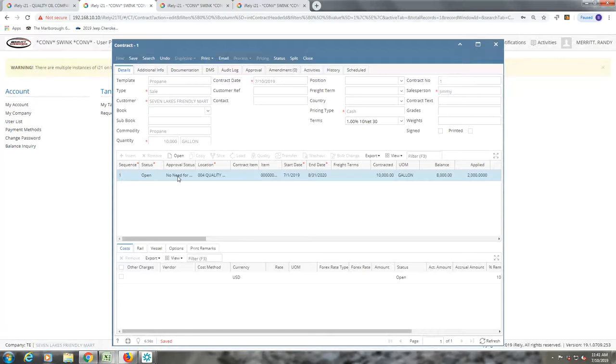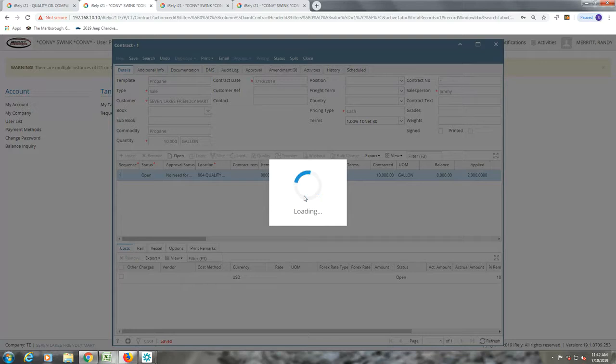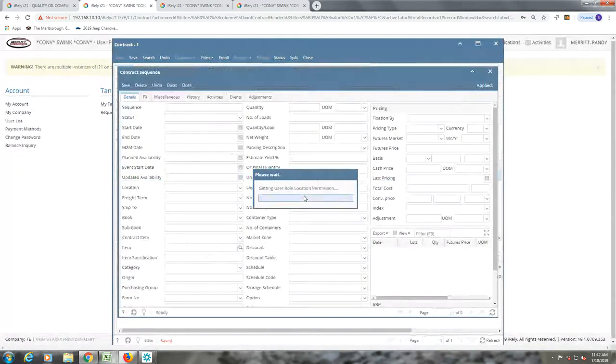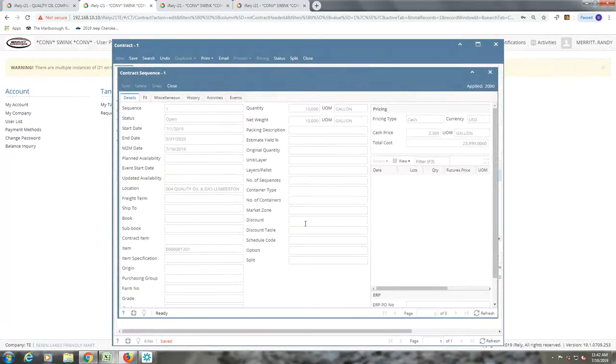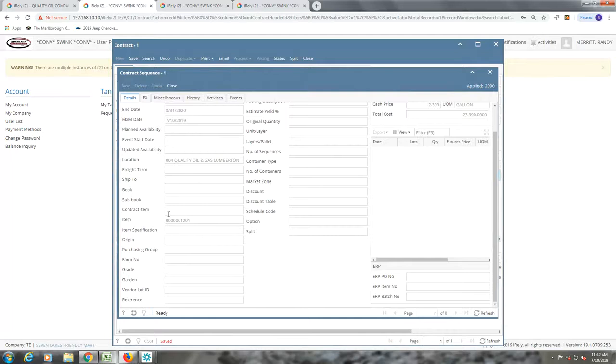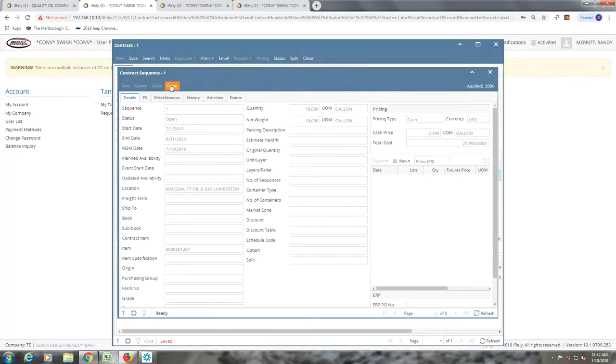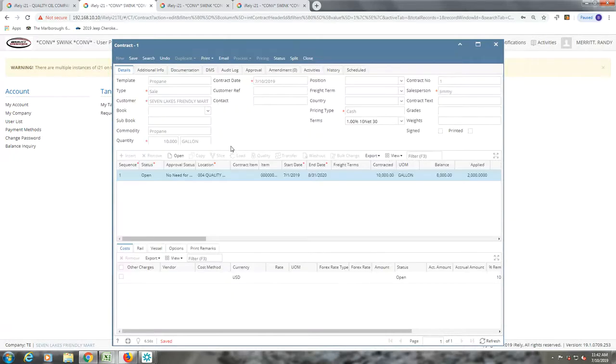You just have one that starts July through August or whatever, and then you just create another one and another one, and the system knows based off of the date range when the contract is valid. So that's like a side note.